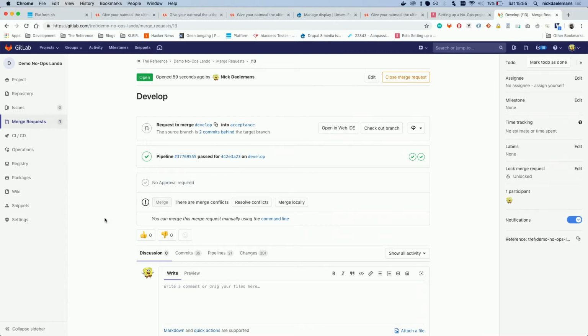let's see what happens. We have been working on the GitLab CI script today, and apparently those changes were not yet in develop. So I'm doing that as we speak.